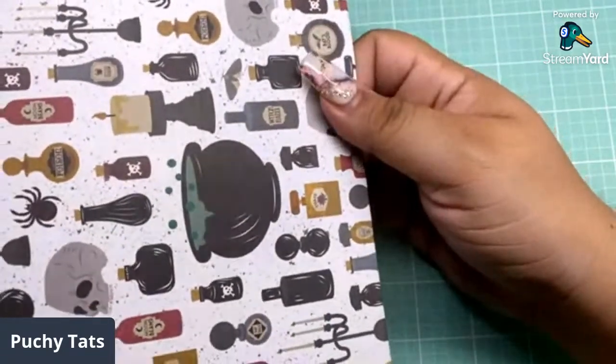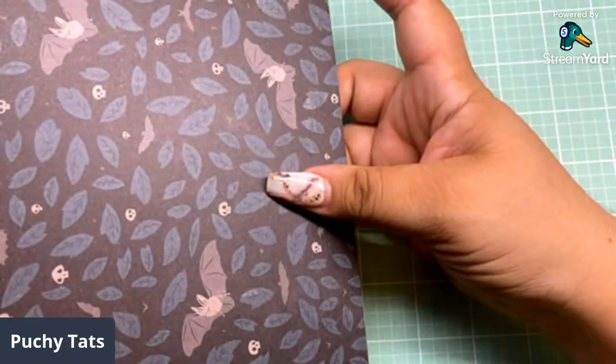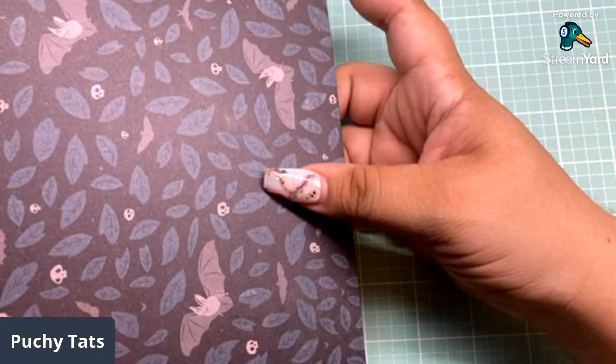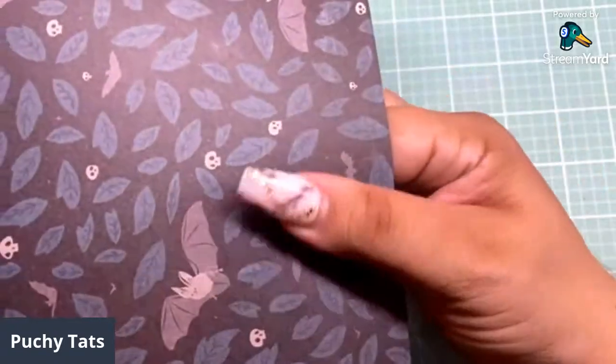So we got this one. Here's the backside. I love this. Yes, the crystals are pretty. Oh, guys. Be Embellished Crafts. If you guys are into crystals, she sells crystals. Make sure you guys check her out. She is one of our night owls, and we got to support her.